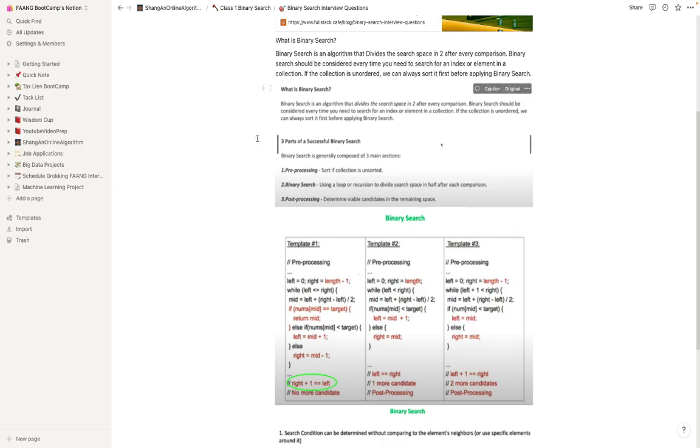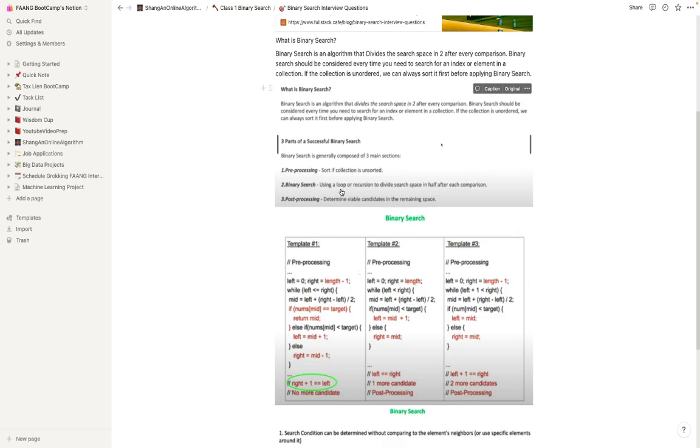There are 3 steps, or 3 main sections, for binary search. The first one is pre-processing. That means if the collection is unsorted, we need to sort it first before we do binary search. That's very important. The second section is applying binary search.